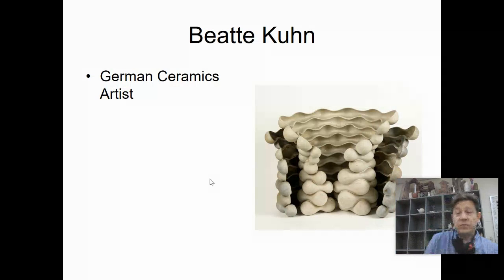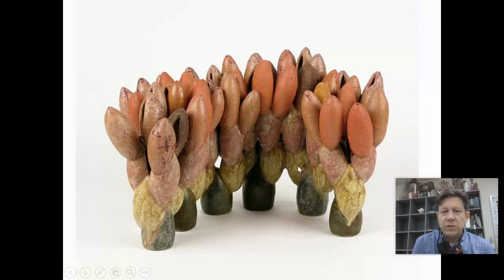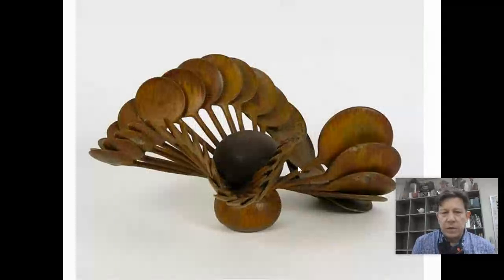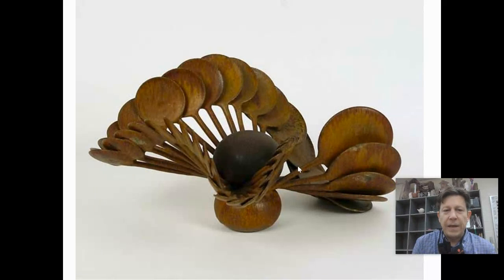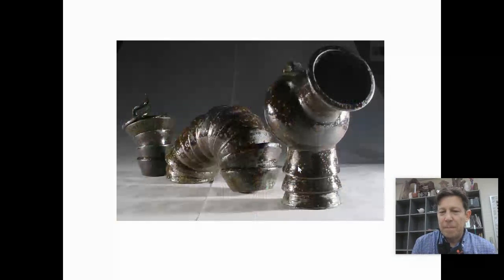Beate Kuhn's a famous ceramic artist, so I wanted to show you some of hers. These wonderful interlocking forms that she creates. She uses repetition in a lot of her pieces. Beautiful color, really interesting forms. This kind of reminds me of asparagus, but it could be coral, something organic. This one is amazing. These spoon forms coming around the lip. That would be a real technical challenge for anybody. So you can imagine, trying to make something like that, why she's famous.